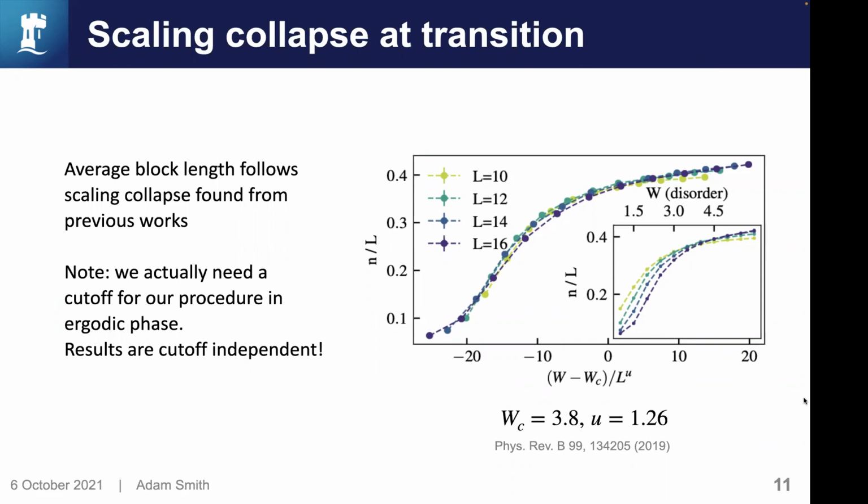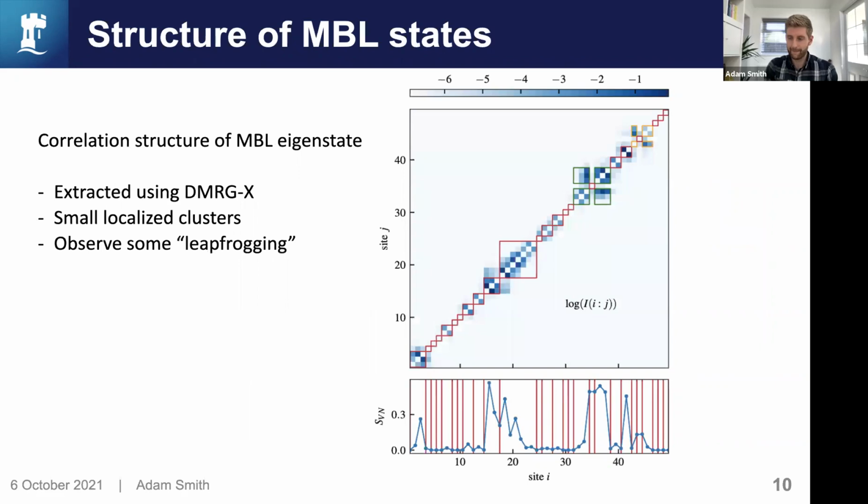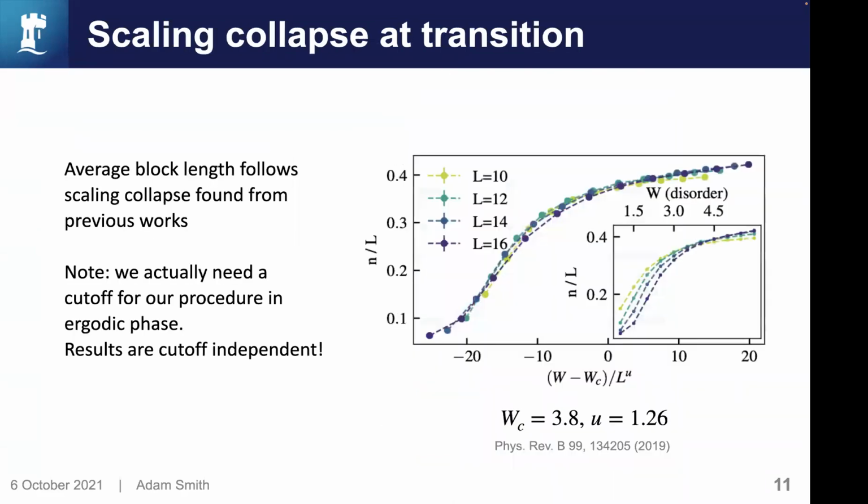Sorry, can I ask one thing before you go to the next slide? So here, L is the system size, right? Yes. In the previous slide, you say that you can use this DMRGX method to reach system sizes of 50. So if you plot this with a system size of 50, does it really collapse on this line? Because in the next slide, slide 11, I can see that L equal to 16 has started shifting away from this collapse already. So it doesn't look like when you increase the system size, this scaling ansatz will hold. Of course, I can't say it from here, I'm just looking at the very small numbers.